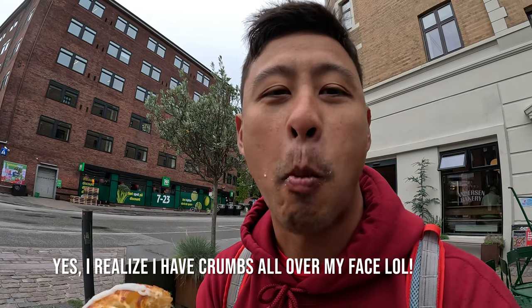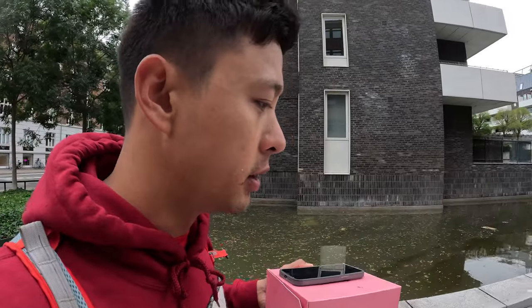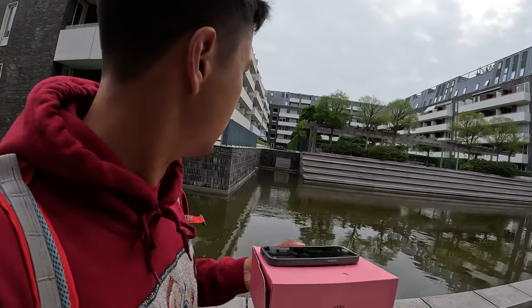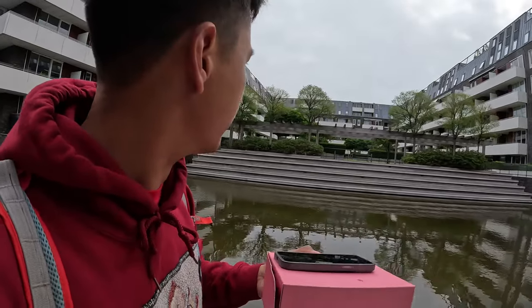Way better than Costco. It's a nice quiet cool morning just sitting outside the bakery, no one on the street, nice weather. Last one is this huge — I don't even know what it's called — but it looked crazy and has cream in it. It's moist, it's sweet, fruity sweet, and it's delicious. Next part of the journey is to go to Nyhavn, check out the buildings, get a meal. I want to try a hot dog since everyone's eating hot dogs — a lot of hot dog places — then I'll head back to the hotel. Those pastries, man, that was otherworldly. I would come back to Copenhagen just for these pastries at Anderson Bakery.